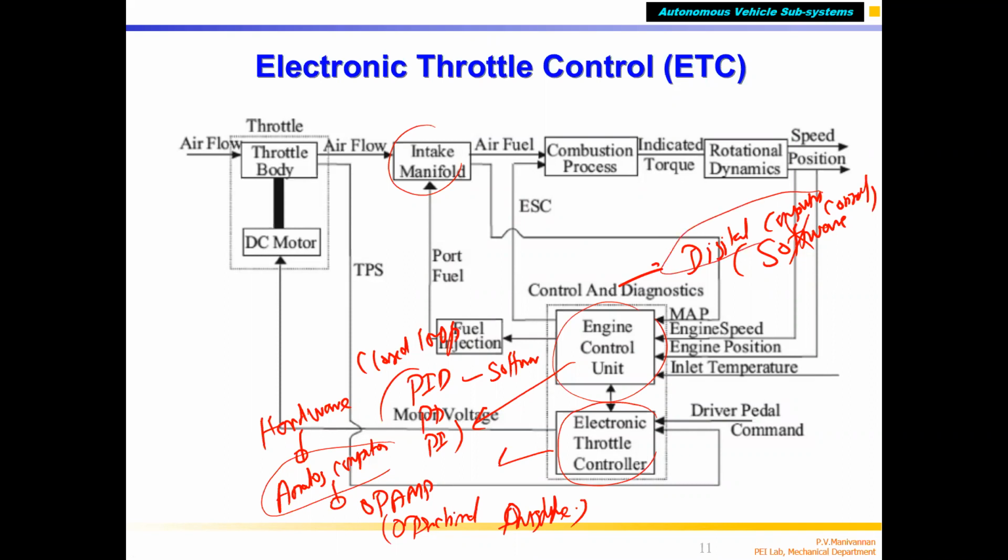Same hardware, because the digital control computer also needs CPU, memory, correct? All this input, output, all are electronic ICs. This is called hardware. Inside it, you are going to store the software, including your operating system, application program, your maps, all those things. So by changing software, you can always reprogram the controller. That is the advantage of a digital controller.